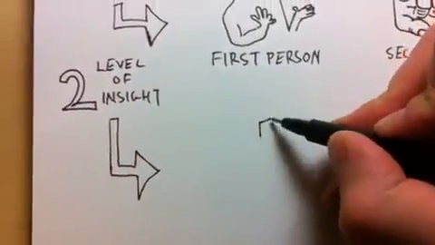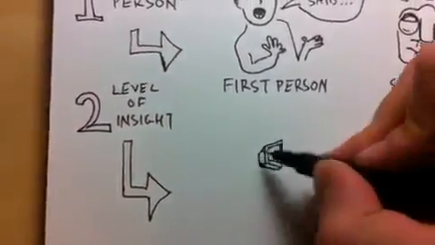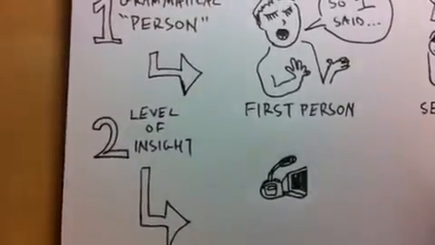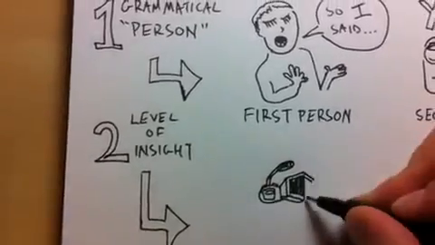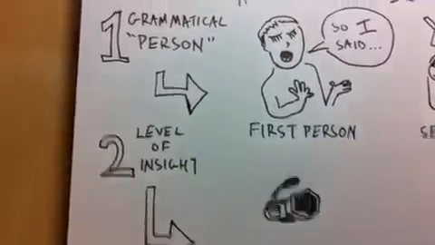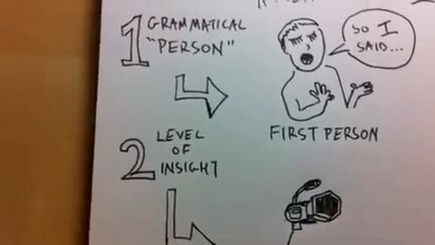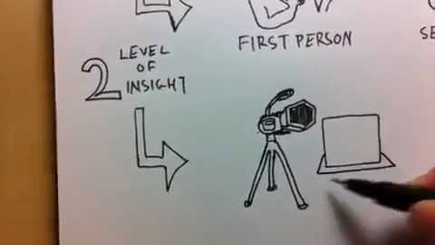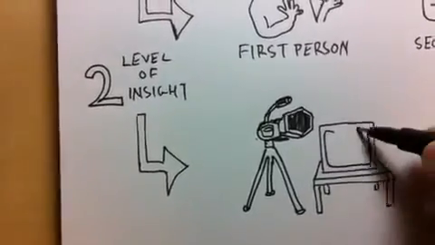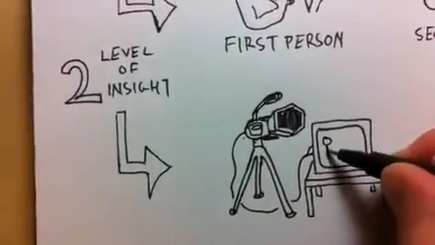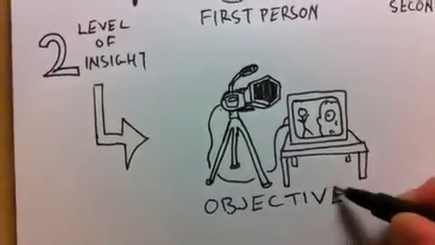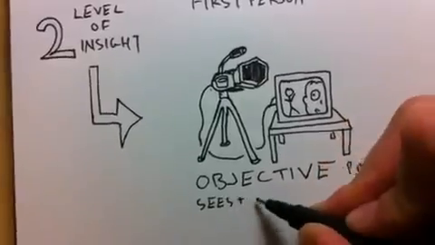The second thing we need to be aware of when noticing or talking about point of view is the level of insight the narrator has into the inner workings of the character's mind. How much does the character know? Or does the narrator know, rather? If the narrator can't see or hear the thoughts or feelings of characters, we would call that an objective point of view. The narrator simply sees and hears everything much like a video camera does. Objective point of view.